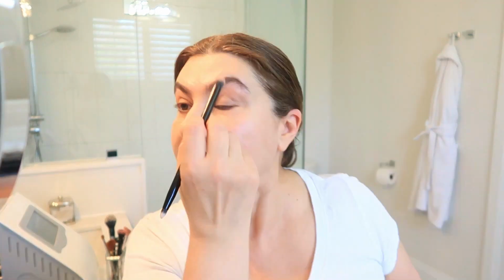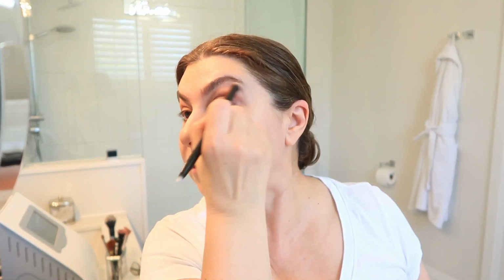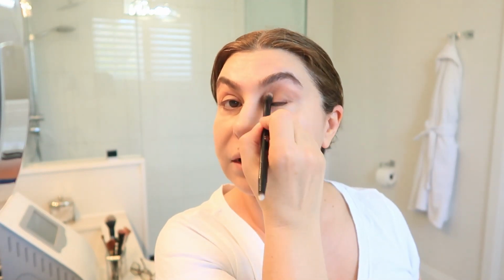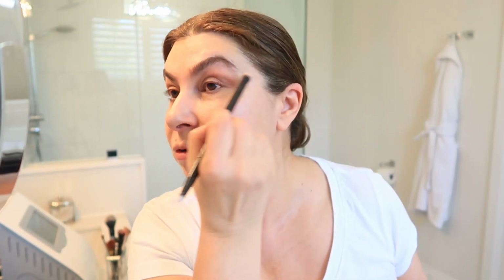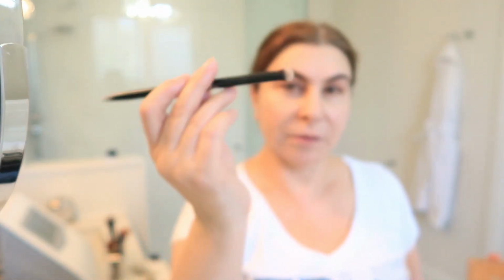But what I do, I use Charlotte Tilbury highlighter almost as my eyeshadow, because it just gives a little bit of color, and it also looks very natural, because in this case it doesn't even look like I have any makeup on my eyes. Once again, the key over here is a natural look. And I forgot to say, I'm also using a Kat Von D brush.